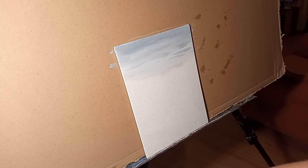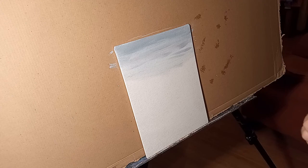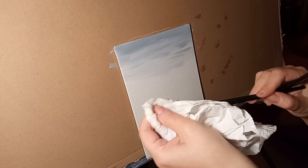I'm going to do now, I'm gonna take another brush. But don't forget, clean your brushes. Don't leave them with the paint or in the water because you're gonna ruin them. Just clean them in water and let them sit on a flat surface.